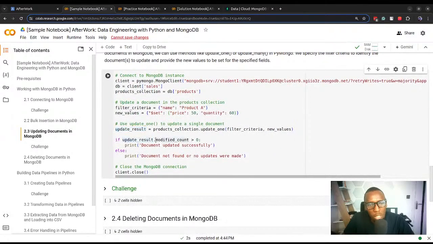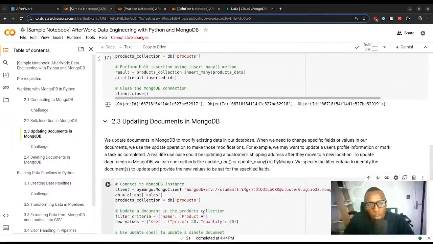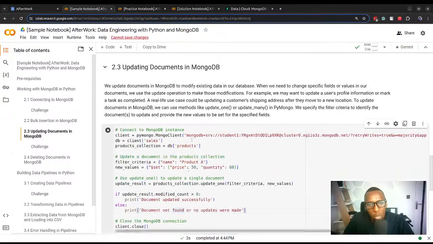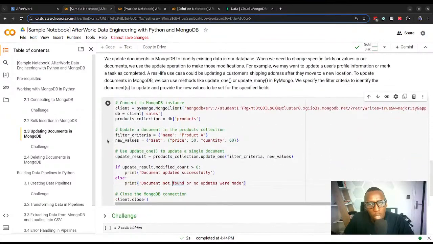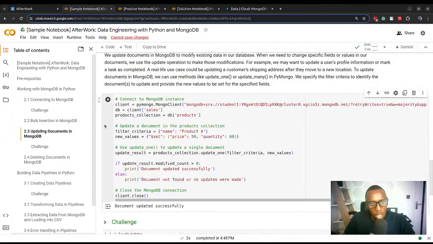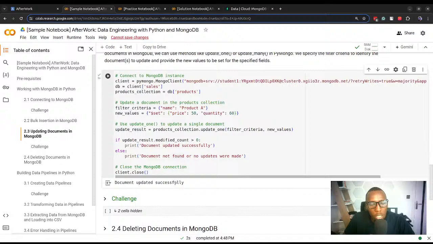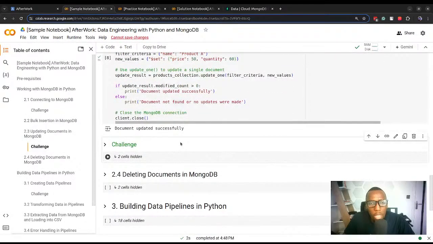But here we just specified we want to display how many modified records we had. If it's greater than 0, document updated, otherwise document not found. So here we had product A, which is the one that we have here, and the price will be updated to 50 and quantity 60. So we run that and we should be able to display our results. So document updated successfully.